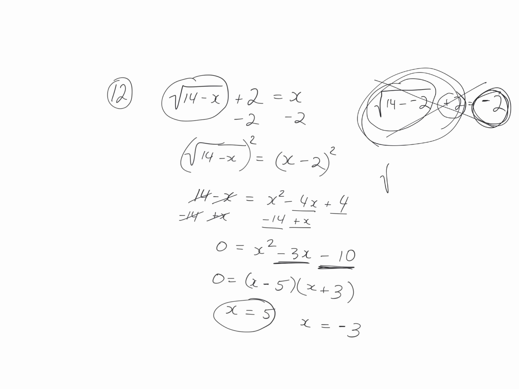We have the square root of 14 minus 1 plus 2 equals 1. That doesn't work because then we have the square root of 13, which is not an integer. So if we're confident, we can say that the answer is 5 without even trying it. But if we try it, you will see that it is true. So the answer is C.